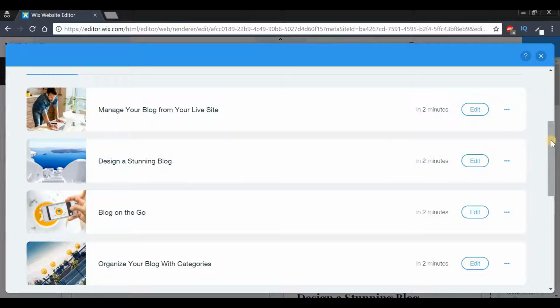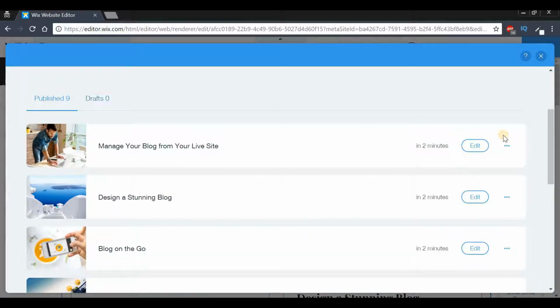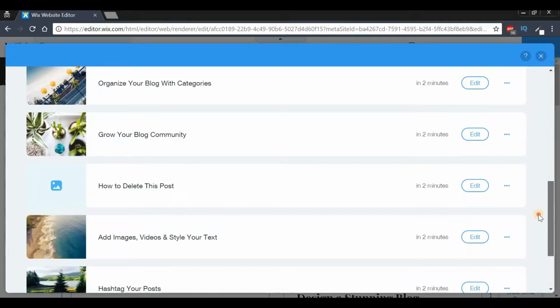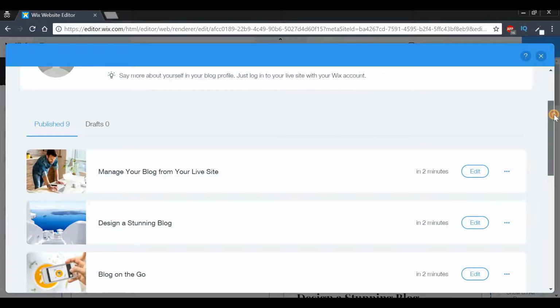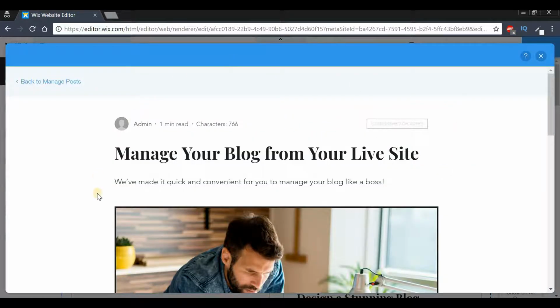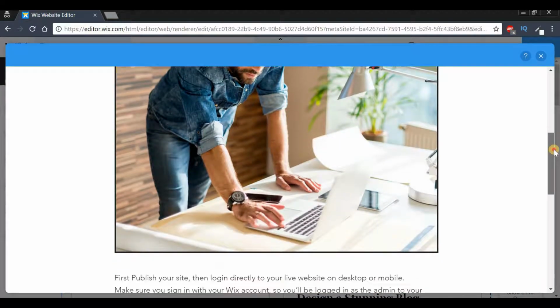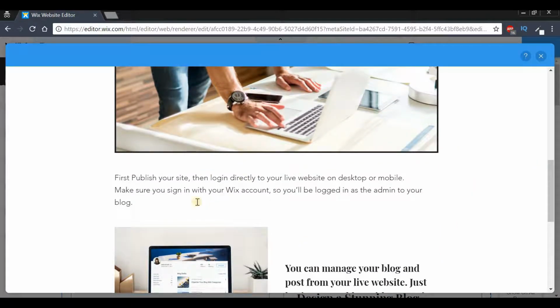So we have 9 separate blogs that we see over here, 9 published blogs, and we can see them all over here. Okay. If I scroll up to the top over here once again, if you want to customize a specific blog, you can press this button right here. Once we do that, we will be directed to our blog page right here, and if we scroll down, we can customize it within the blog directly.